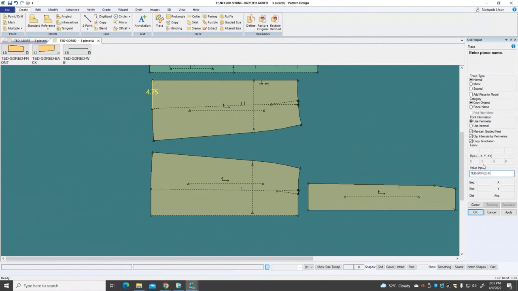So I will enter front center, okay, whichever way. I will give the name, and then we will continue tracing the second one. Now I will trace gore line, hem, side, waist, and dart, and right-click, okay.